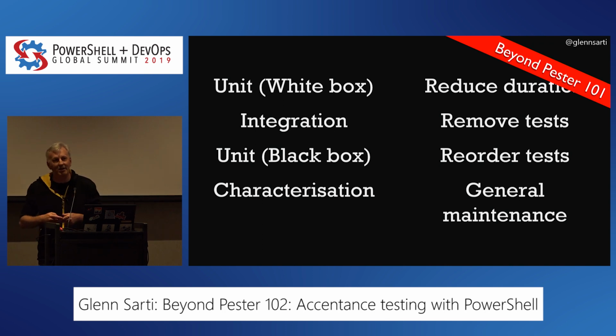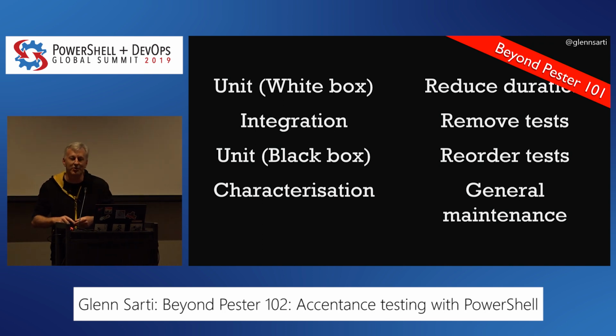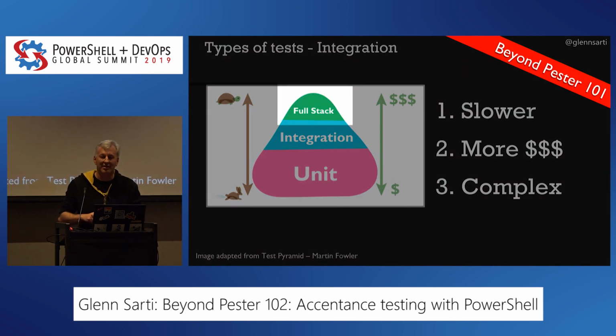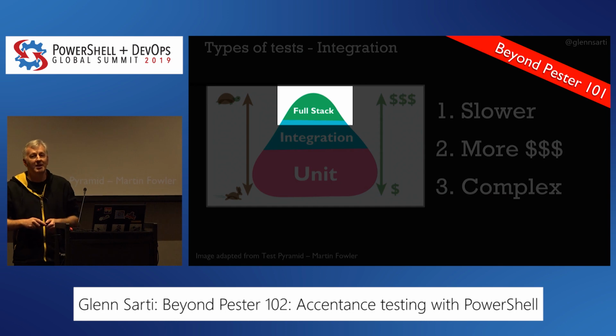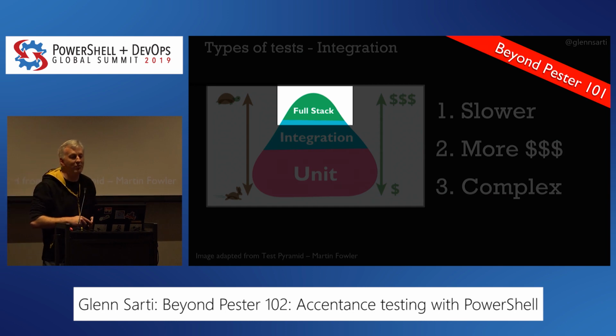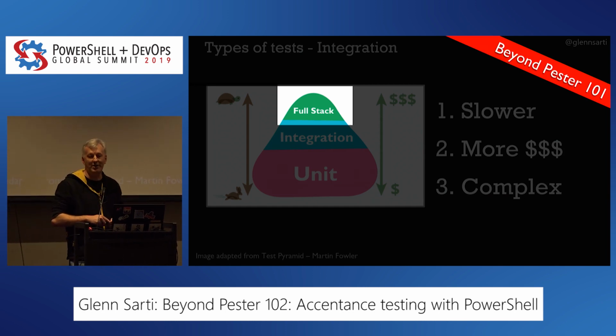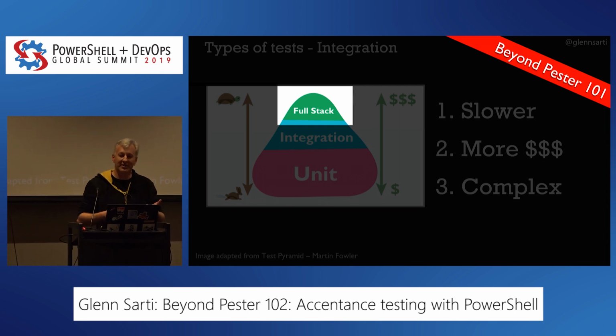However, I kind of sort of left an elephant in the room, and surprisingly, nobody actually asked me about it. I talked about integration unit tests, but I didn't talk about full stack or acceptance tests. So, why did I leave them out? Quite frankly, they are really hard to do and to do well. I didn't really have enough time to go through them because it's quite a large subject. So today we're going to be talking about acceptance testing, what it is, and what tools we have.